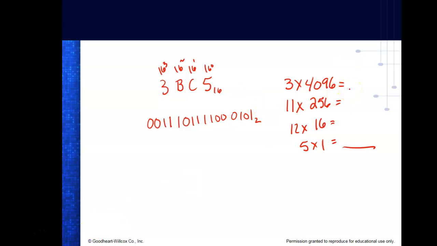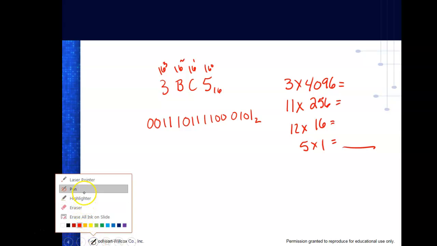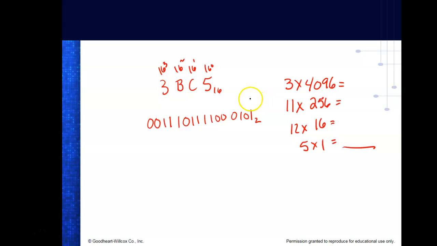This would take a calculator, or you could do it longhand, right? 4 digits is not bad, but with 5 digits you're dealing with 16 to the 4th. So the longer they are, the more complicated this would be. But it's so easy to go through binary. So you've got two options: you can do it this way, or you can do it this way.